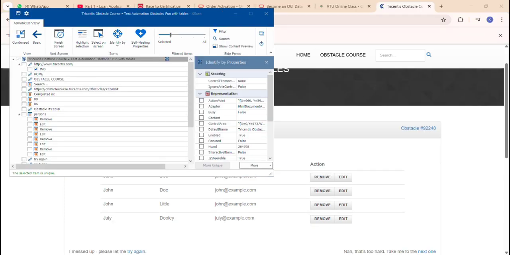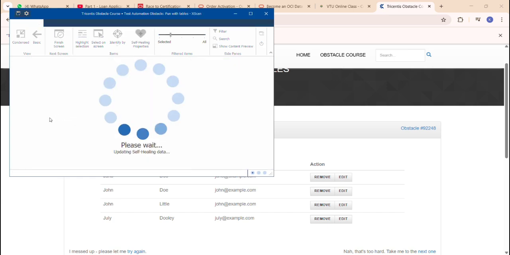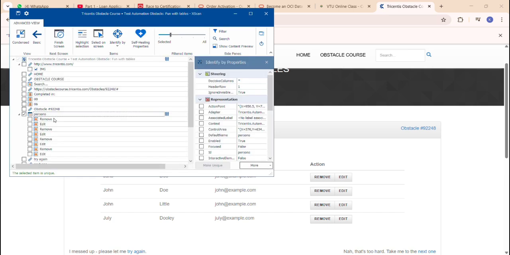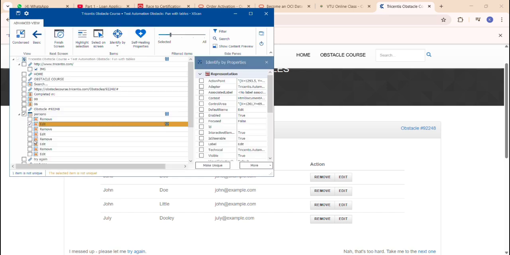Yeah, you can see, I'm going to select it in the advanced mode. For selecting this whole table, I'm selecting this person. Person means it's going to select the whole table, and with that, the edit button, I'm going to take it. Here you can see the selected item is not unique.